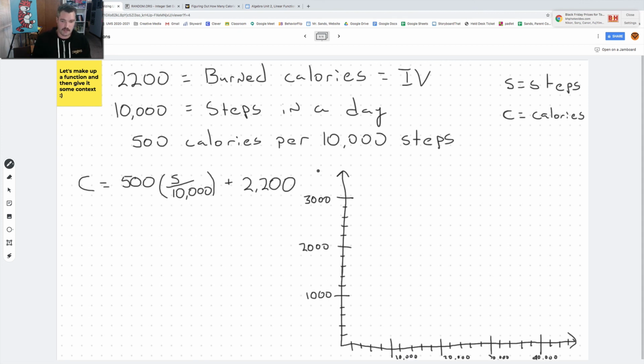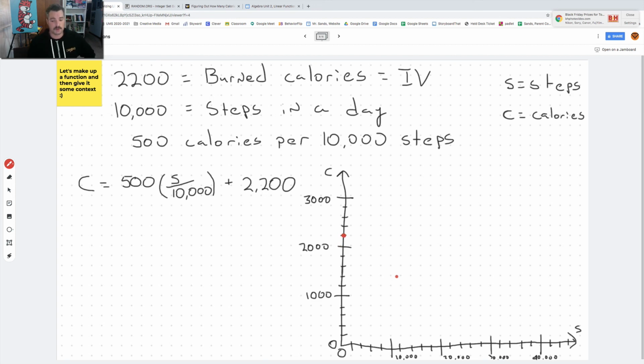So this is going to be calories. This is going to be steps. And we've got our plot of 0 and 0 here. I could do this in Desmos and make it a lot cleaner, but I'm just keeping it all on this page just to kind of make sense of it right here, right now. So we know that if we take 0 steps, we're not burning 0 calories, we're actually burning 2,200. Let's do red. So there's 2,000. So that would be what? 200, 400, 600, 800, 3,000. So 2,200 would be right here. So this is our initial value.